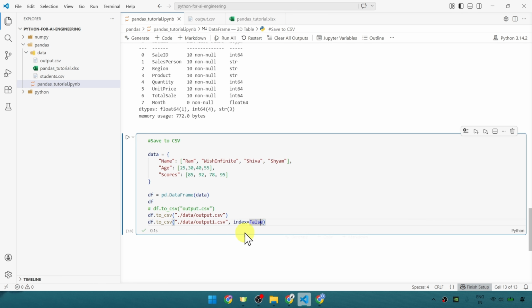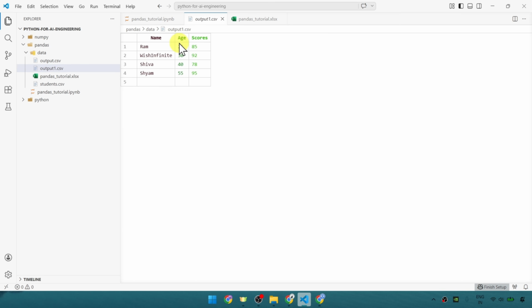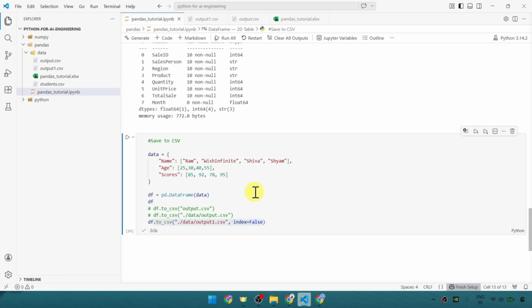For now, let's click on execute cell. If you don't want to generate this output file again, you just comment it out. For now, we are focusing on this one. So it should generate an output1.csv where it should not show the index number. Let's click on execute cell. Here it will not show any output because it is not returning anything. Now we have got this file which is output1.csv. Click here and see, we have got rows and columns, but this time we are not able to see any index number. So inside this file we are not seeing it, but inside this output.csv we are seeing it because we have not provided index equals False in that case.